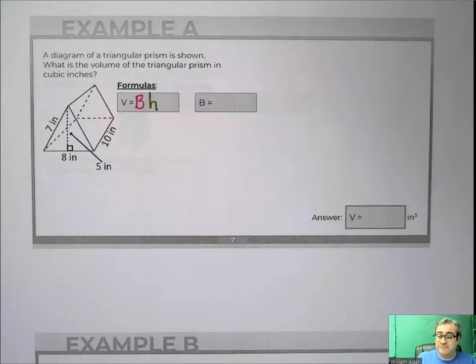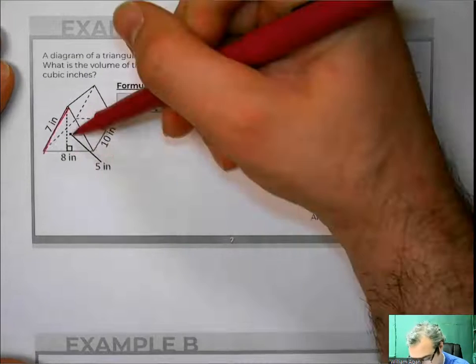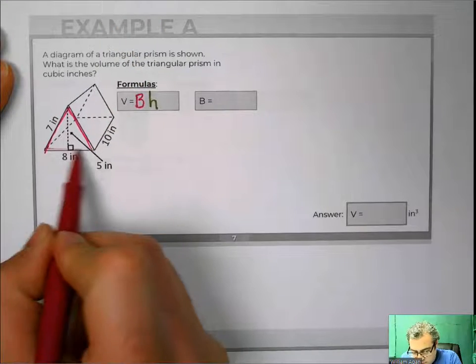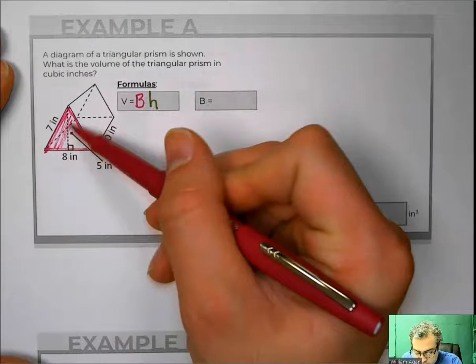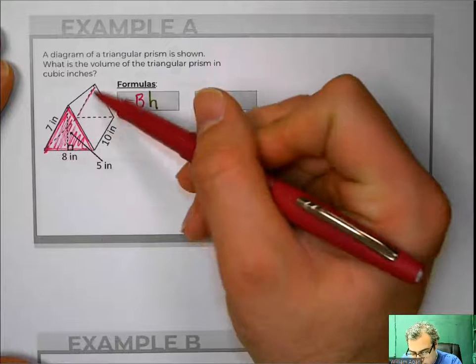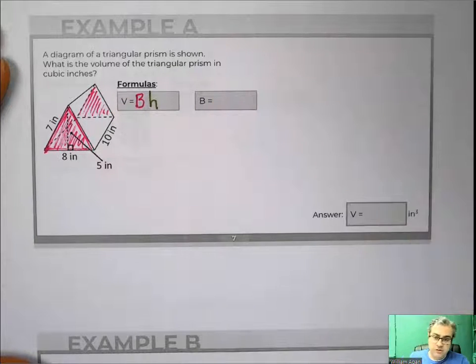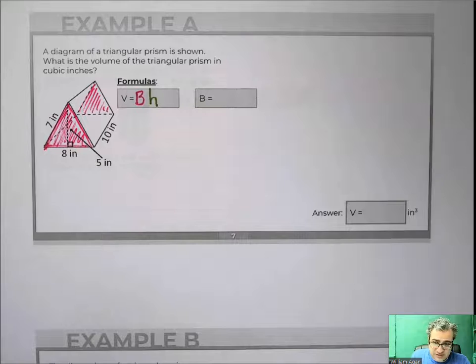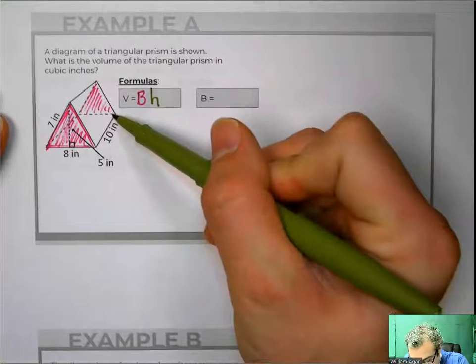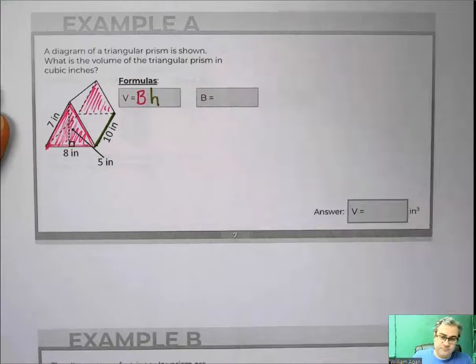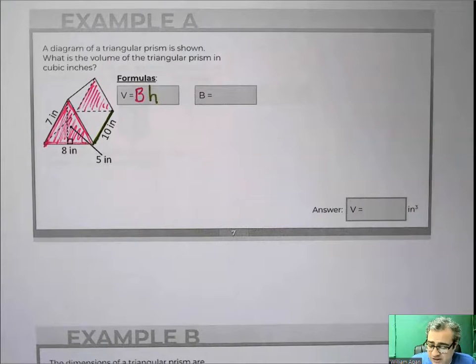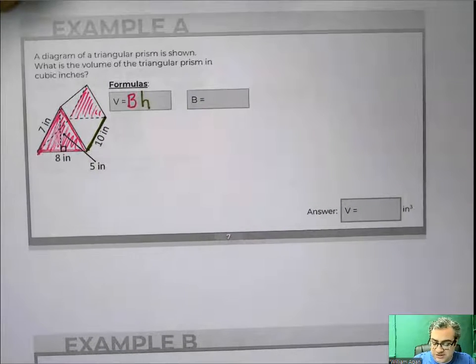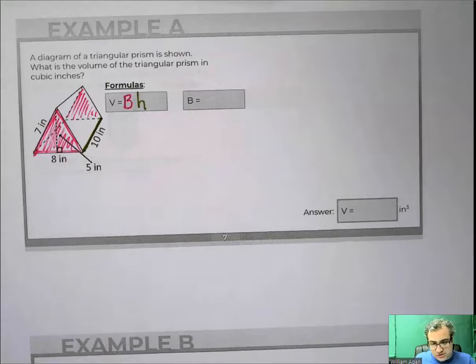Remember, for a prism, the bases have to be two shapes that are parallel from each other and are exactly the same. So on this one, the bases are the front and the back. And that means that the height of the prism is right here. If that's really weird for you, then just imagine that it was sitting up on its base and somebody just knocked it over.